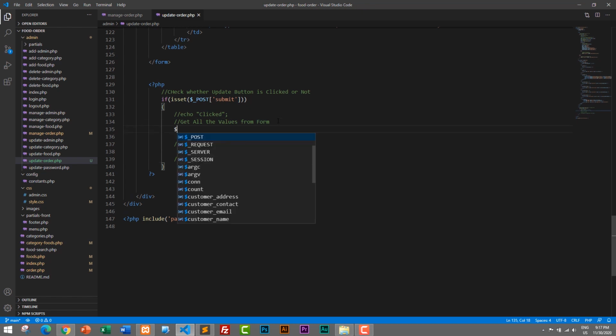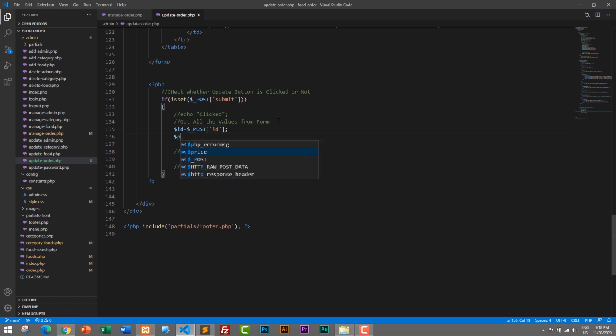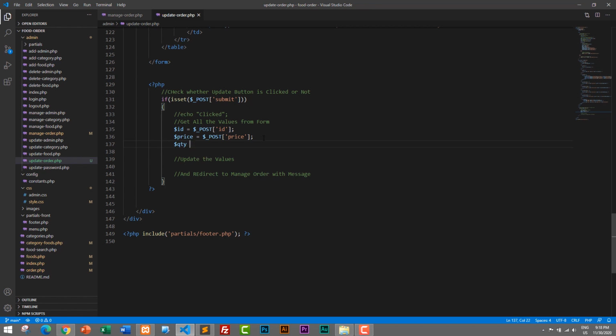Okay, so let's get all the values. First I'll get $id equals $_POST id, and then we need to get price, $price equals $_POST price, and both of them were passed through hidden input type. And after price we need to get quantity, $qty equals $_POST qty.